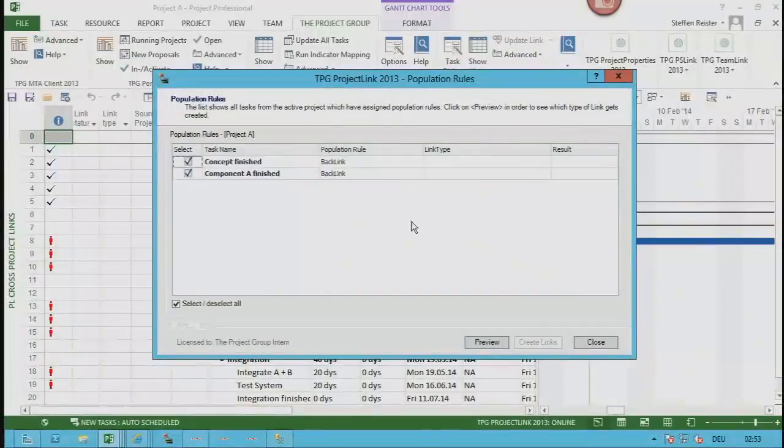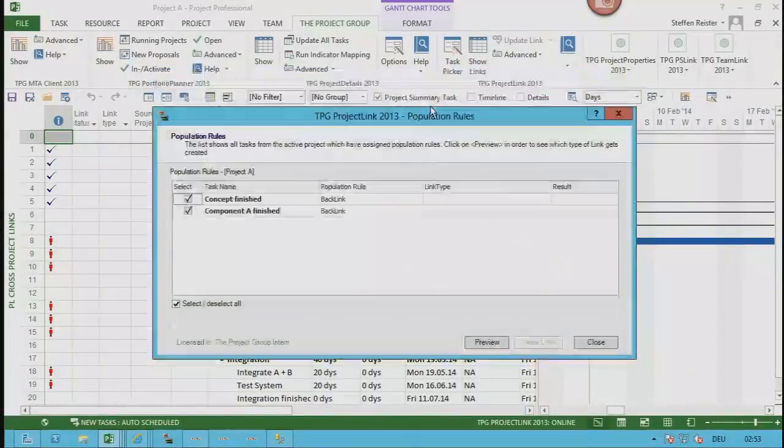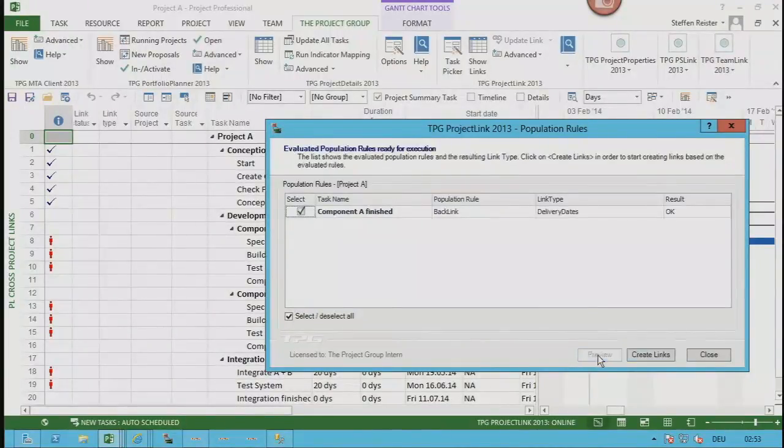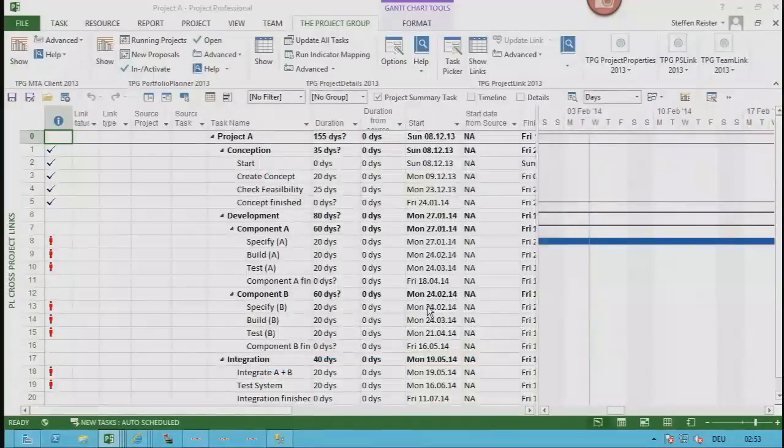So I'm looking for my population rules, and I see there are 2 population rules, so 2 milestones which have rules to get back data from a program. I just select the one I've moved now and say preview, and it tells me what will happen. It will create a link type called delivery dates, so I get back that delivery date. So let's just create that link and see what happens.